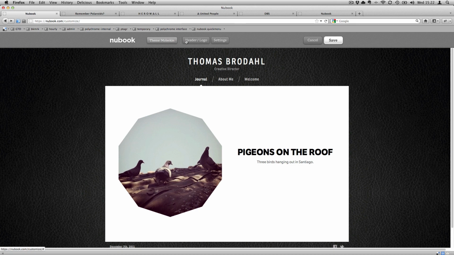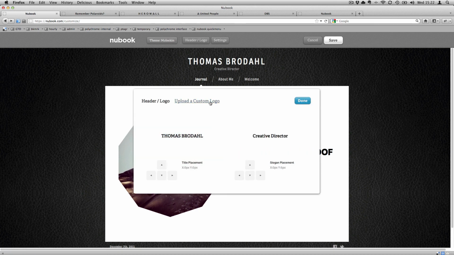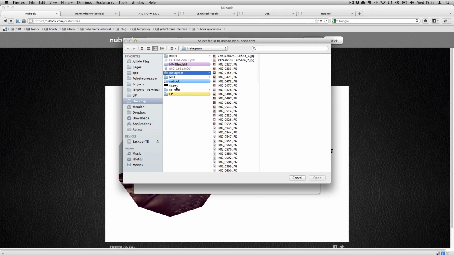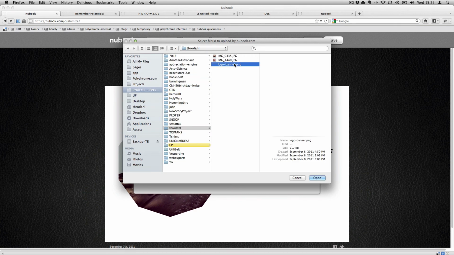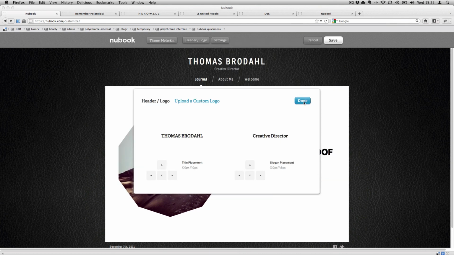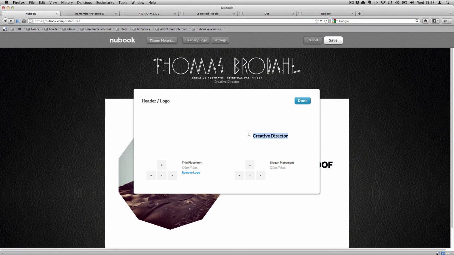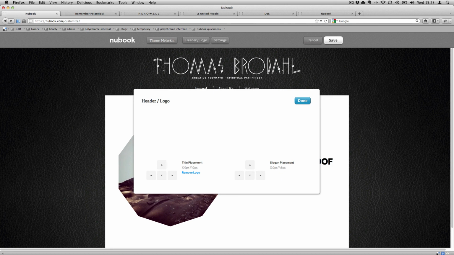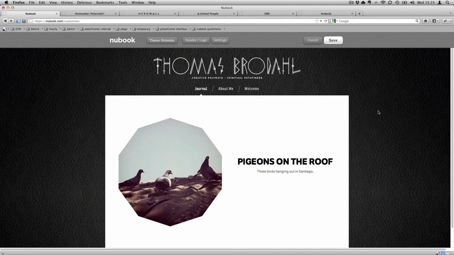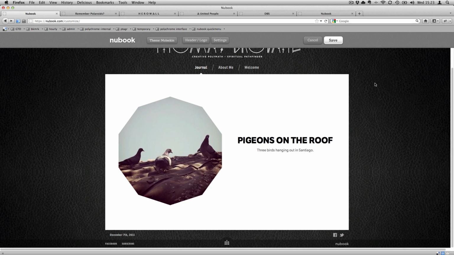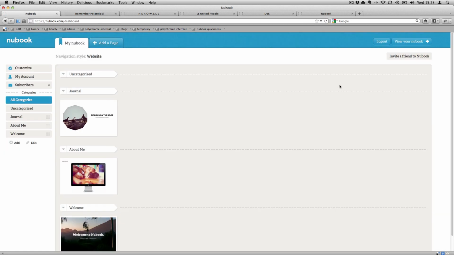You can also do up here, which is a little more sophisticated, is you can go in and change your logo and actually upload an image as a logo, which I will do now, which I already made earlier. So there's my image as a logo, and because I have a subtitle already in the image, I'm going to delete this and say I have done and save the changes.